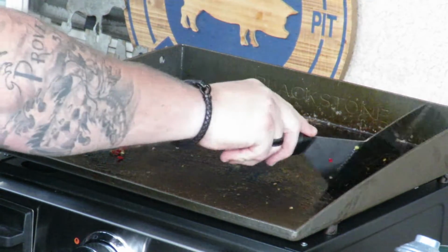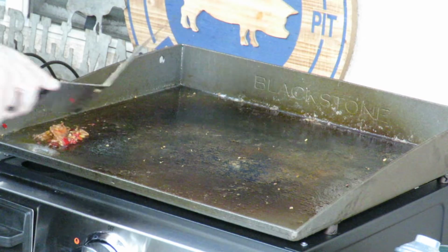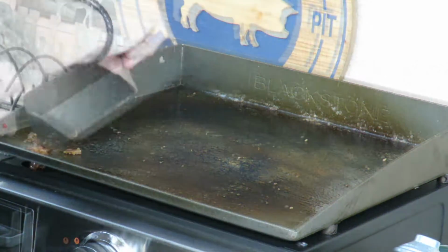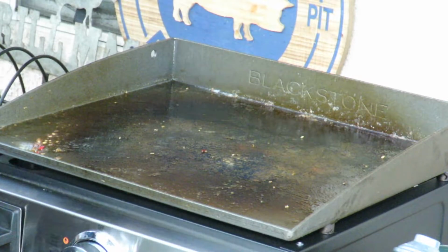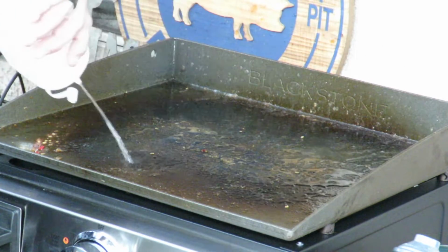So first thing I'm going to do is scrape all these bits, big bits right here, and get them into the grease catch. Get those out of the way. Alright, I've heated it up again. We got some water right here. And we're going to get this cleaned down.